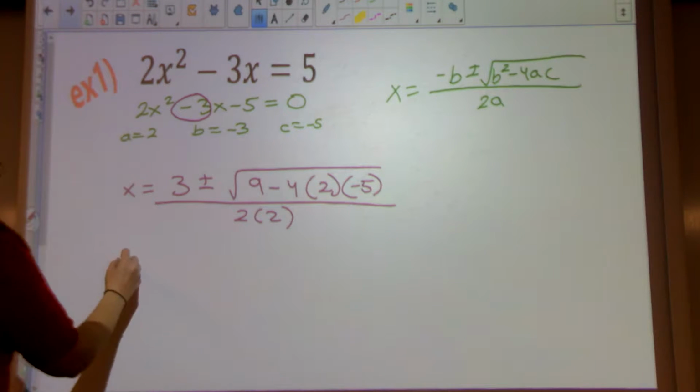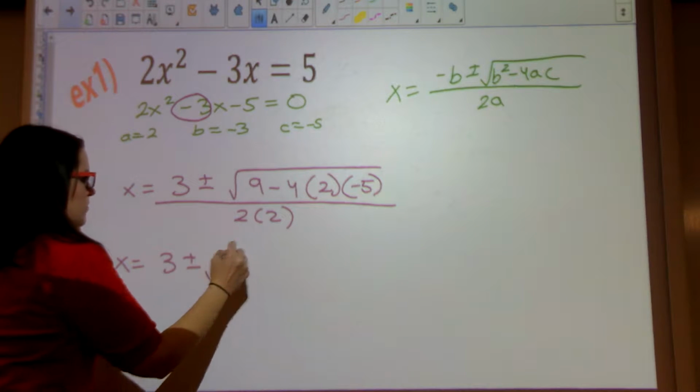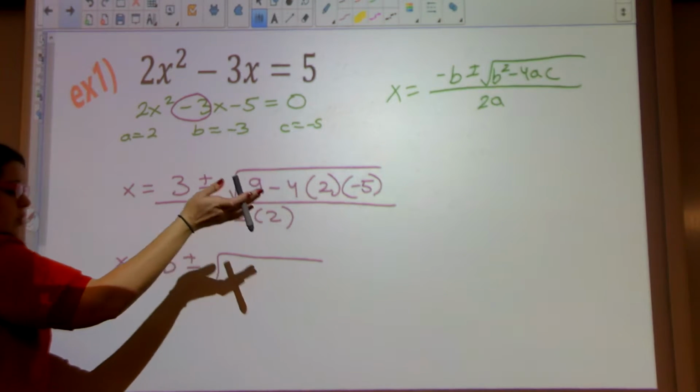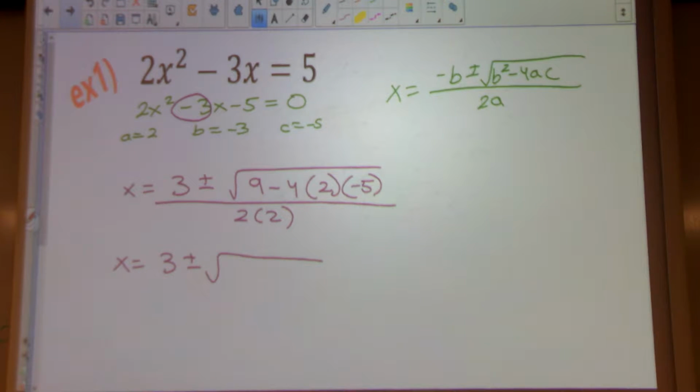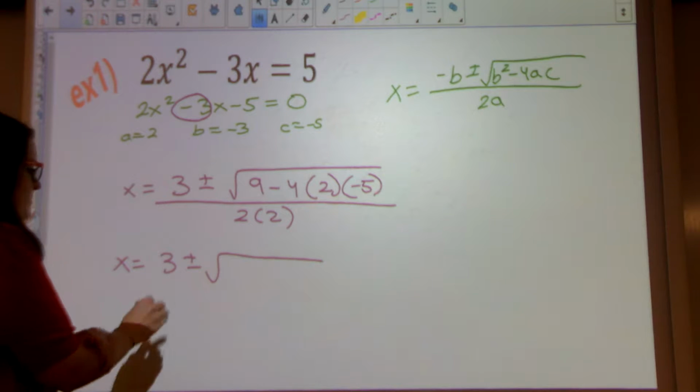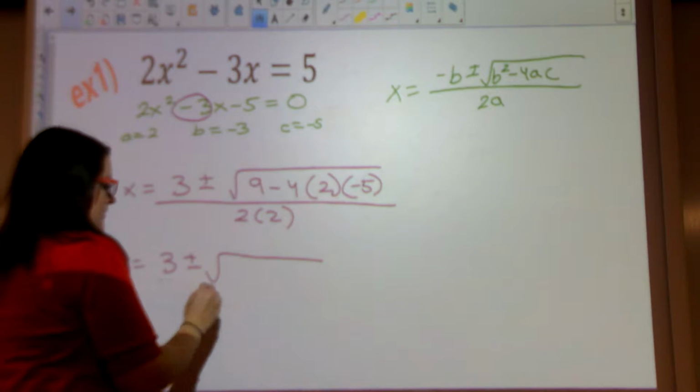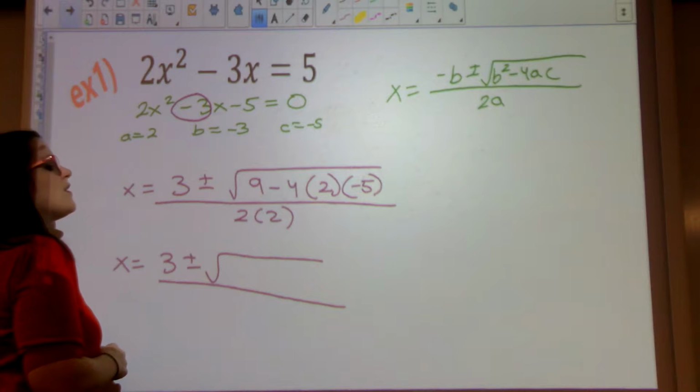So let's clean this up. And if you have a calculator, this is not a large one, but some of them will get kind of large. You can literally type this in as you see it. I would not put the square root in. I just put the inside. So what is 9 minus 4 times 2 times negative 5? Do it, whatever you want to do it right now, either in your head or with a calculator, one of the two. What are we doing? The inside of that square root. Negative 31. It is not negative. Oh man. It's 49. It is 49.